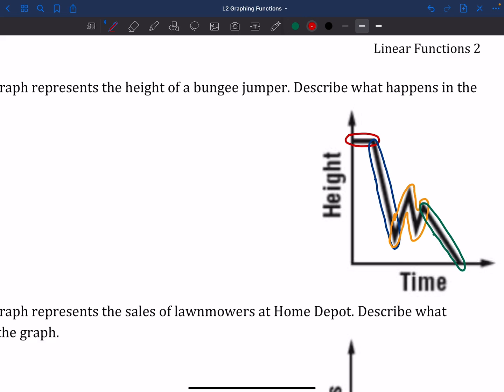If you're somebody where these colors might be a little confusing because they're all kind of back and forth and up and down, feel free to back up and take a look at your graph without them. But what I'm seeing is that maybe around the red, we're not traveling at all. We're at a pretty high height. We're up at the top of whatever kind of canyon bridge we're bungee jumping from. So maybe we're hesitating. We haven't jumped yet.